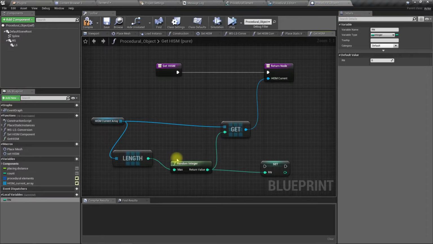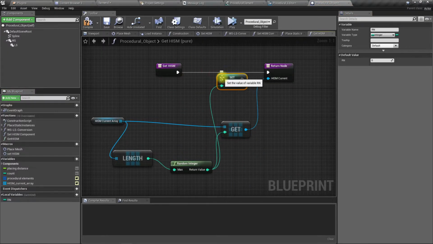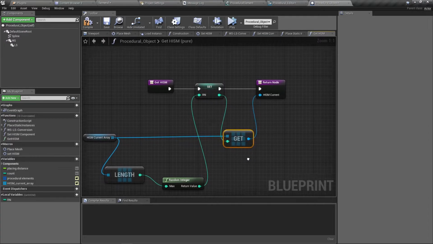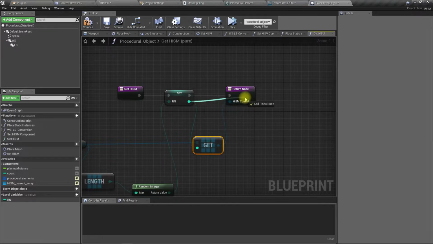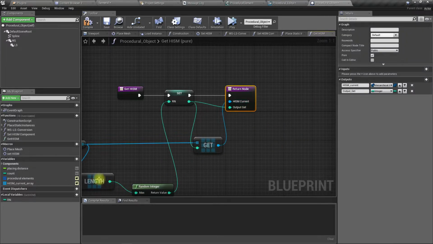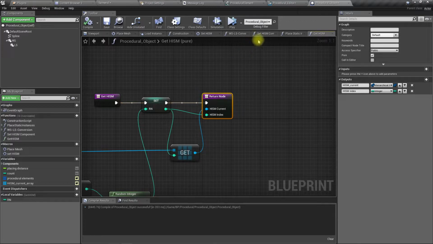I'll call it Rn because it is a random number, and I use that random number to get HISM current array, and then I'll return that random number as well. So this is actually HISM index.